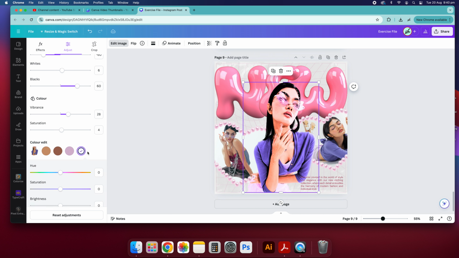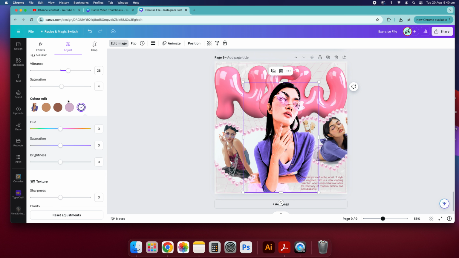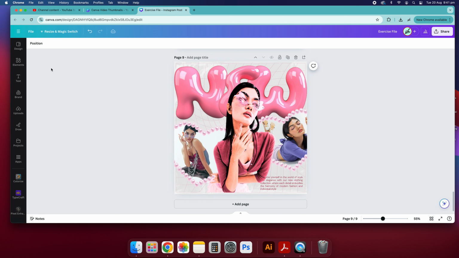Color edits are pretty straightforward, so if you want to pick and choose a specific color to edit, then you can. So for example, we're just going for the purple on the cardigan here. We can change that, and then obviously you can do what you want with Photoshop and move that around. So maybe you want to match the pink of the text above. We can match that as well, which is kind of cool, right?